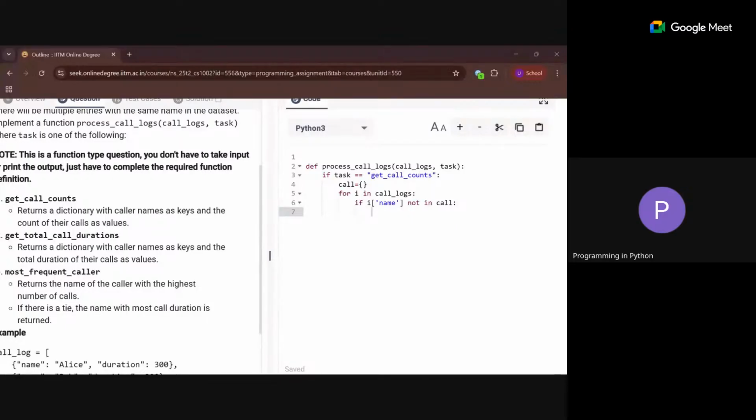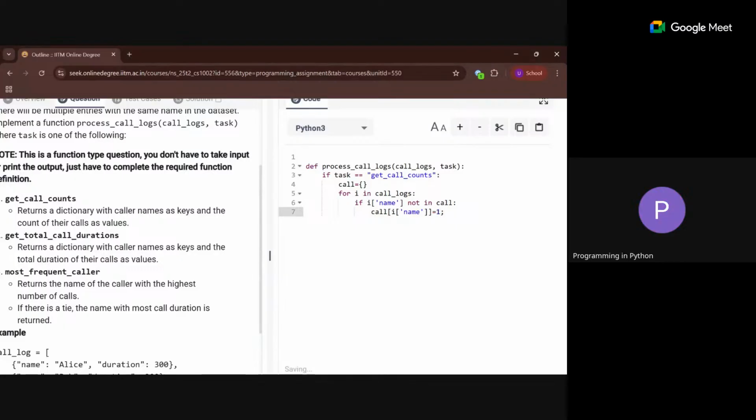The third time, again, I increment by 1. So I give call of i of name, which has to be initialized with 1.